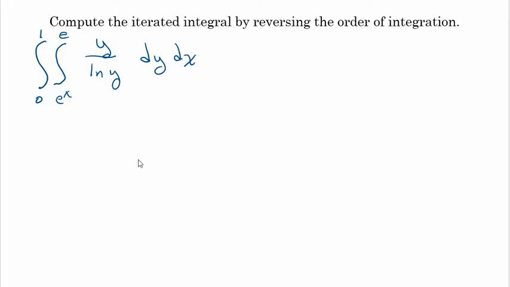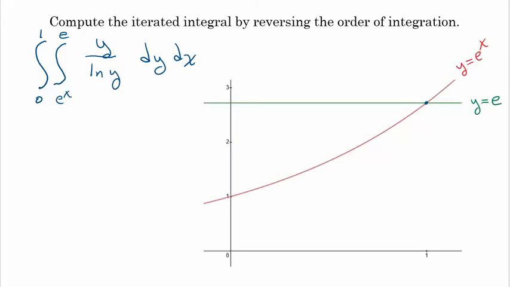Okay, so I'm going to encourage you to pause the video and look at these bounds and see if you can draw a graph of the region that we're integrating over. All right, so I think the best way to start this is to think about what you're fixing. So we're fixing some x, so we know our slices are going to be vertical. So what these bounds are telling you are the lower and upper bound of your slice.